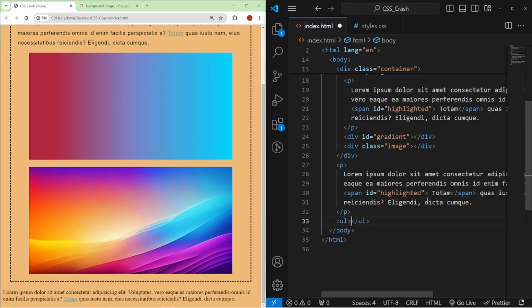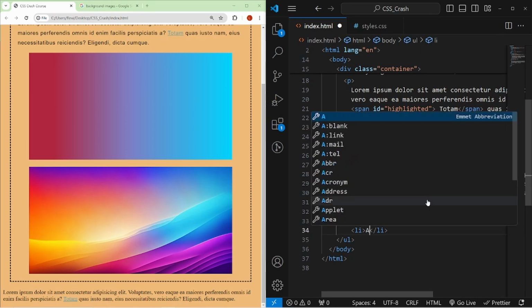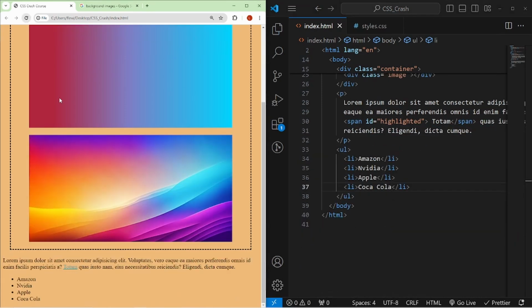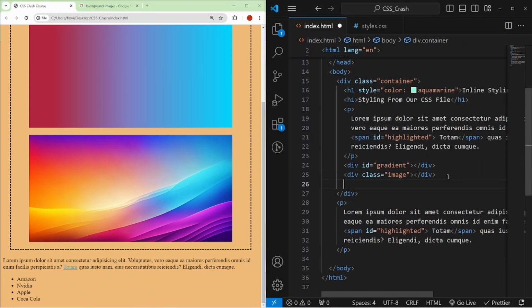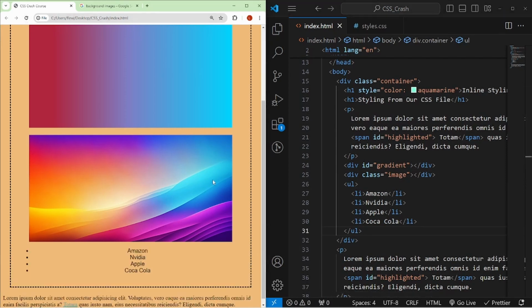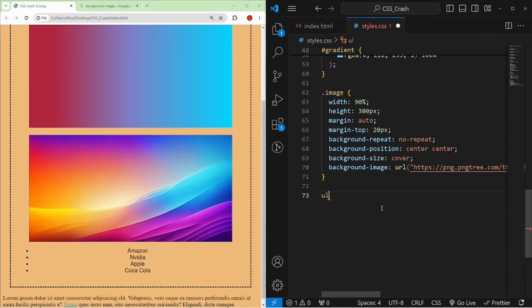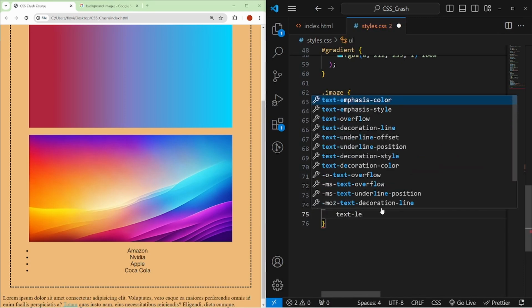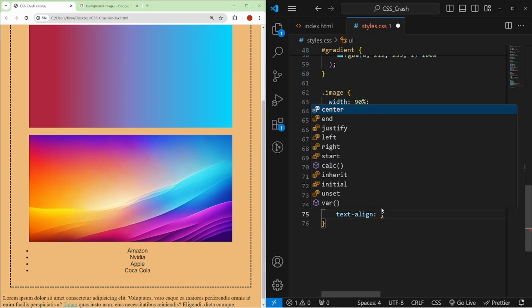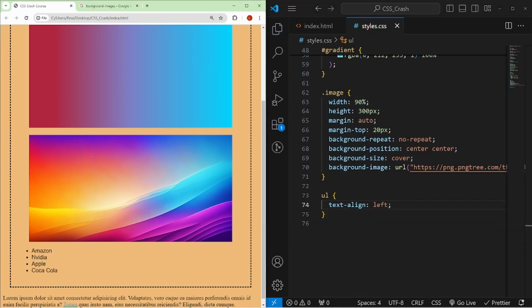Now let's create an unordered list here, because we'll be having a look at how to style unordered or ordered lists. I fill it up with some list elements. There we go, it's filled up. If I refresh, you can see them right there. And again, I put it outside of the container. I want to put it inside the container, just like that. You can see there are some stylings applied to it, and for some reason it's being pushed to the middle. That's probably the text align center. So we'll grab the UL element and say text align left to solve that.